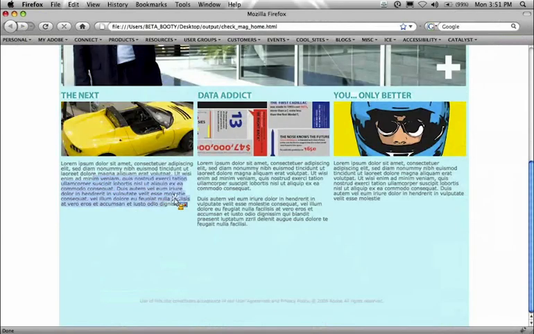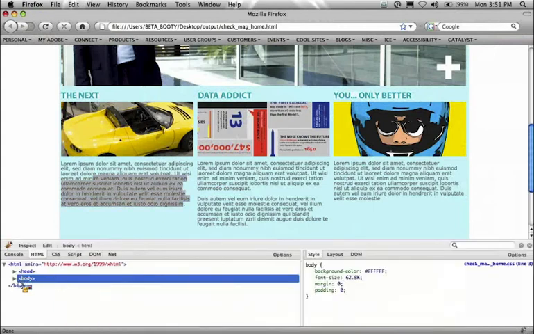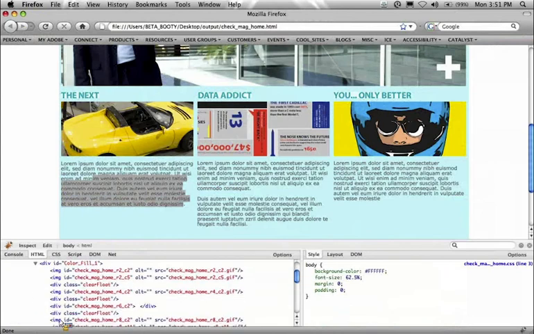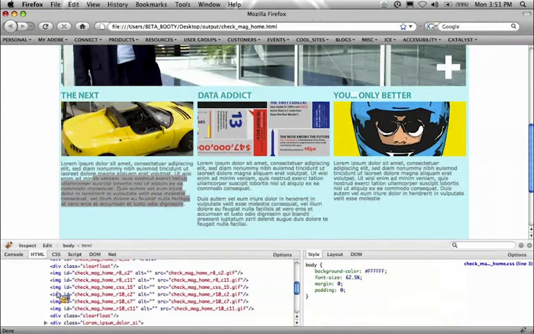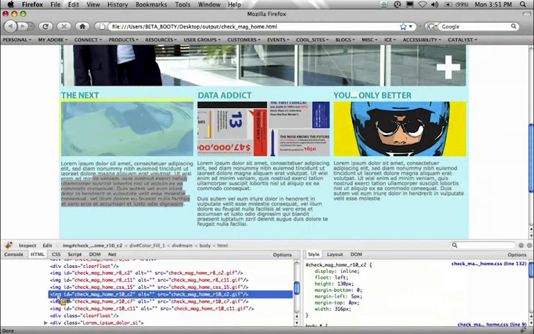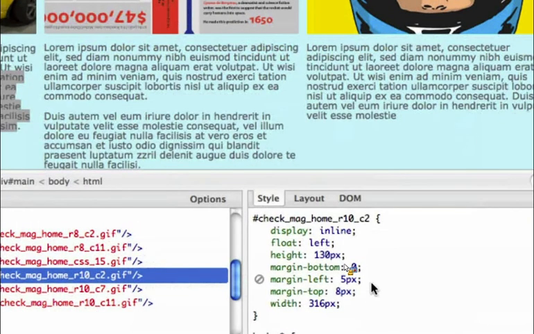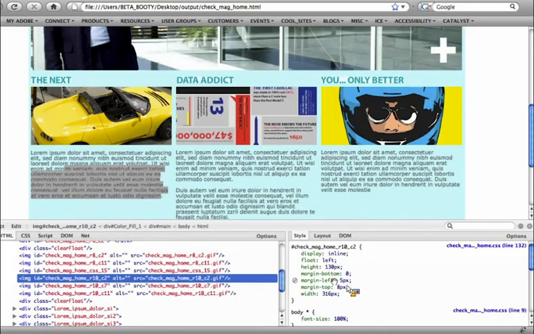We've got that lovely HTML text. Just opening it up in Firebug and having a look, let's have a look at that car image, this lovely yellow car, and have a look at our CSS. We're going to notice, just like before, inline, floated to the left with margins, using margins to do the positioning.